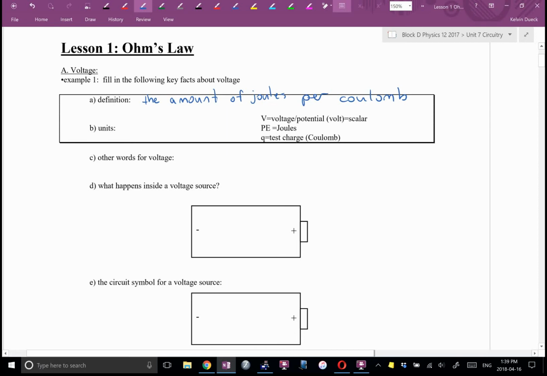Higher voltage means each charge has more energy. Lower voltage means each charge has less energy. But you might recall I gave you a gravitational analogy for voltage. I said I like to think of voltage as height. Higher voltage, to me, you've raised the charge to a higher height, and now they can roll downhill. And when they roll downhill, they'll give off some of that energy. What are the units? Well, since it's potential energy per coulomb, I guess it's going to be joules per coulomb.